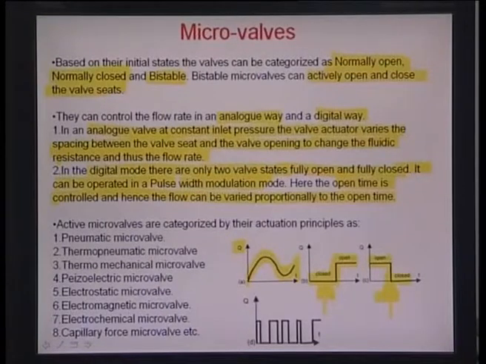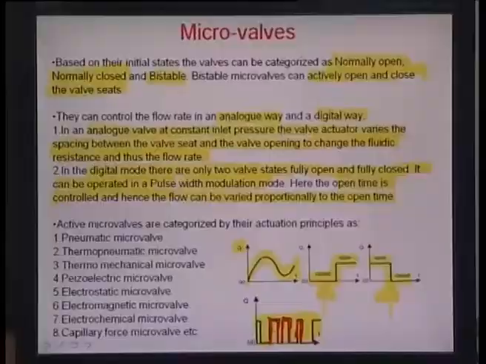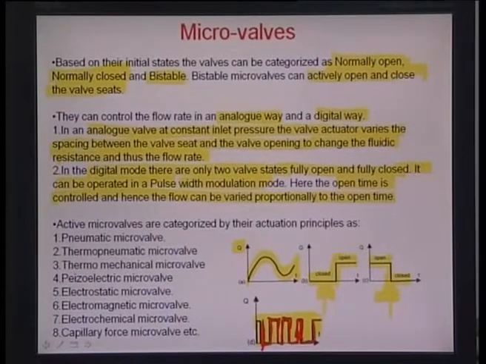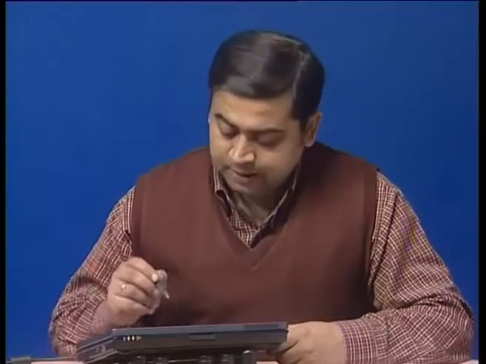And by pulse width modulation, what you mean is you can use this technology to vary the flow according to your own interest. The small loops that this discharge is forming are the open time. So, this is a smaller open time, this is a slightly larger open time, and this is the largest open time, and similarly these are the closure times, the time for which the valves are closed, and you can see there are all different times of closures. So, pulse width modulation effectively means that if you increase the open time, the flow rate would be more; if you reduce the open time, the flow rate would be less, and that way you can have a differential flow rate, Q with respect to T.